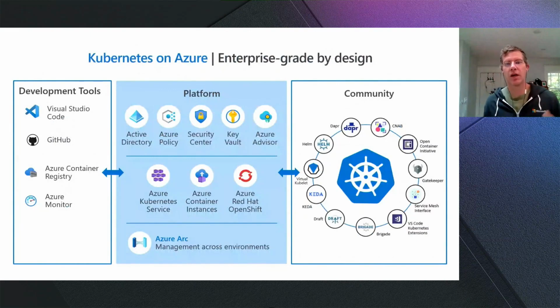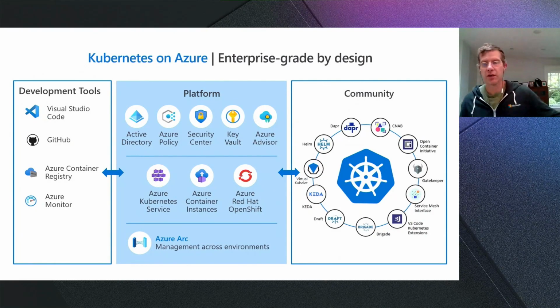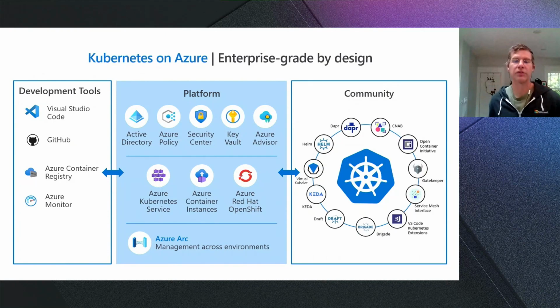And this just gives you a picture of all of the specific services that we have that you can make available to you. I talked a little bit about all the development tools, including the Azure Container Registry, where you can push those applications, the things like Security Center, Azure Advisor to help you obey those best practices, obviously the Kubernetes service, our serverless container offering, the Azure Container Instances. If you are a Red Hat customer using OpenShift on-prem, there's an Azure version of OpenShift. There's Arc to allow us to manage across from Azure to hybrid.